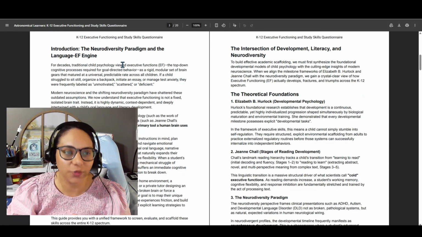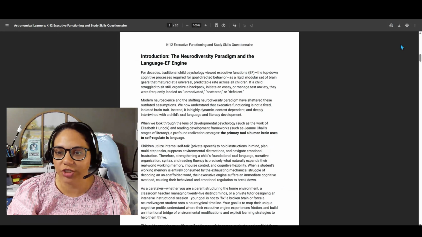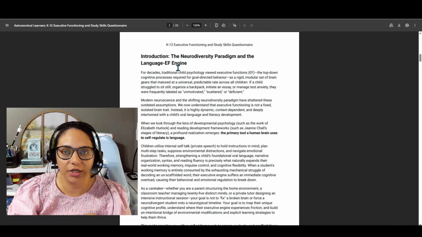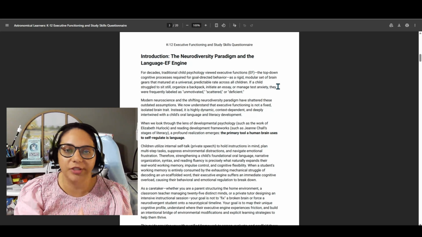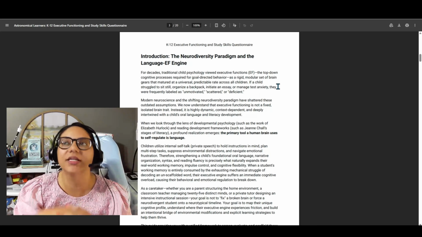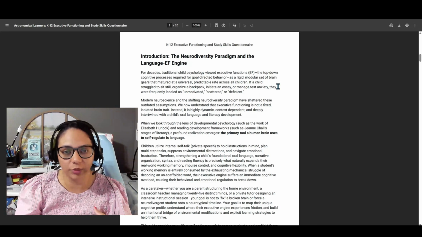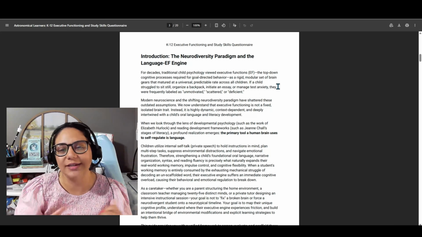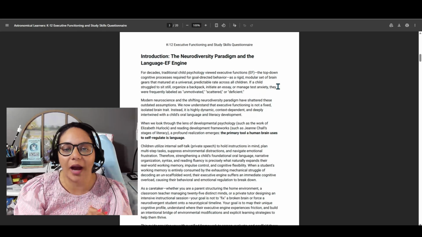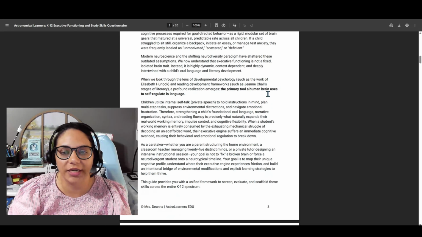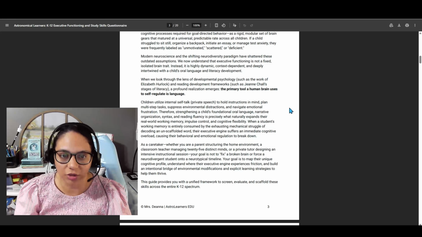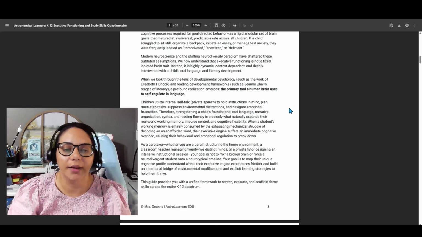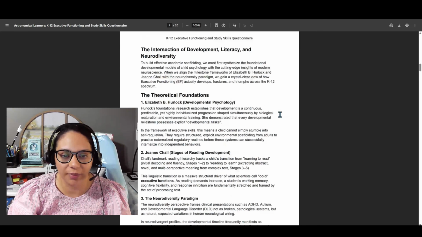All right. As we move down, I'm going to change this to a one page view right here. I want you to know that I have included a little bit more terminology about the neurodiversity paradigm, because with the screener I'm assuming that you already know a little bit, but when it comes to executive functioning, not everybody does know about neurodiversity. So I've included some terminology here, and to understand that the primary tool is the human brain, which uses these skills to self-regulate. I want you to understand a little bit of the history behind it.